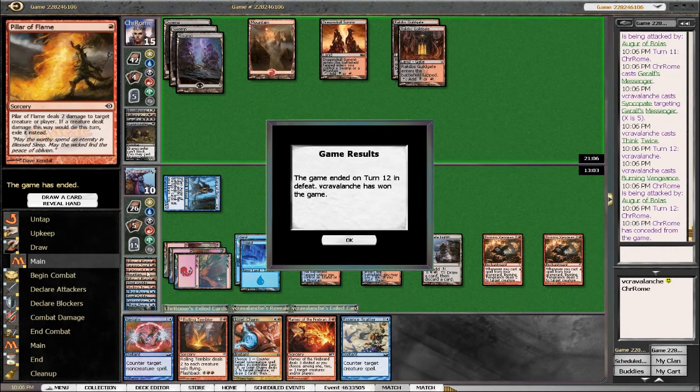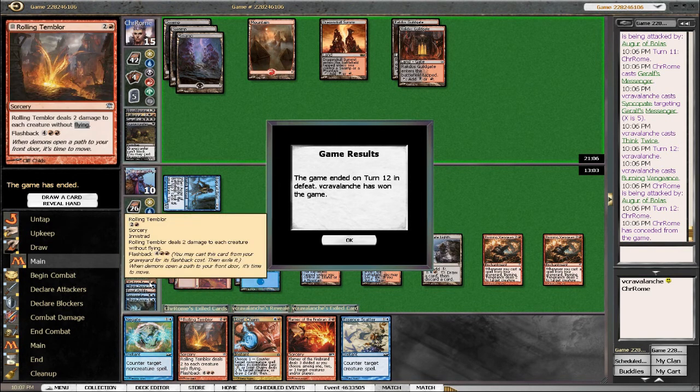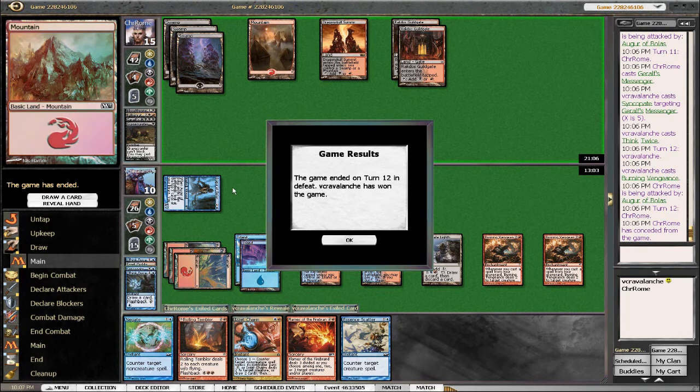Yeah, think twice. We just have a Rolling Tumbler, I guess. But we have 2 Think Twices, so that's 8 damage right there, I guess. So yeah, guess that's a decent scoop.